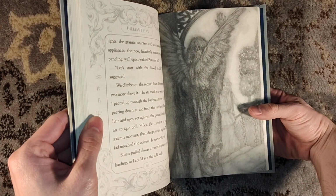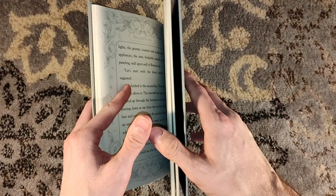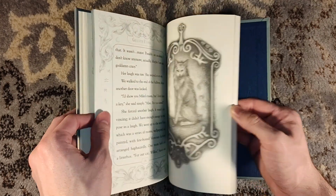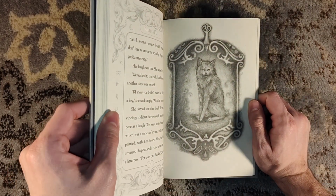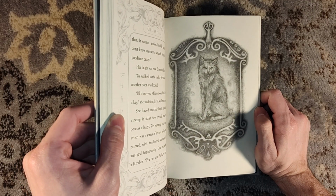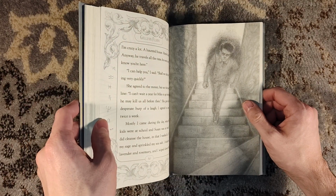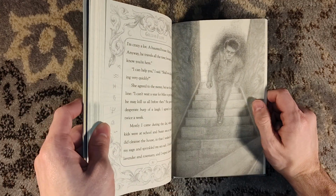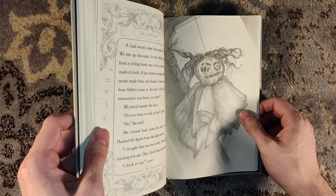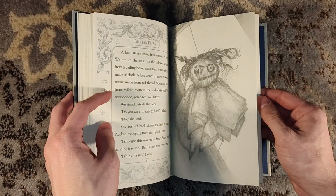So I imagine there's going to be a lettered edition available of this. I don't believe it's available yet, but I believe every title that Lividian has done has gotten a lettered edition. And those lettered editions usually have color artwork as opposed to the black and white. But this looks like it was actually done in black and white, so I don't know that you're going to get any colored artwork with the lettered edition. You'll get nicer printing quality, nicer paper, usually some tipped-in pages for the lettered artwork, but it looks like it might still be grayscale. But who knows? Maybe it isn't. Maybe it will be in color.